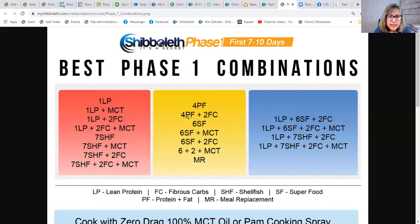Let's come right over here. This looks like steak and broccoli, because a protein plus fat is steak. Broccoli is a fibrous carb. Okay, let's come over here. This looks like chicken breast and green beans. Okay, y'all see what we're doing here?